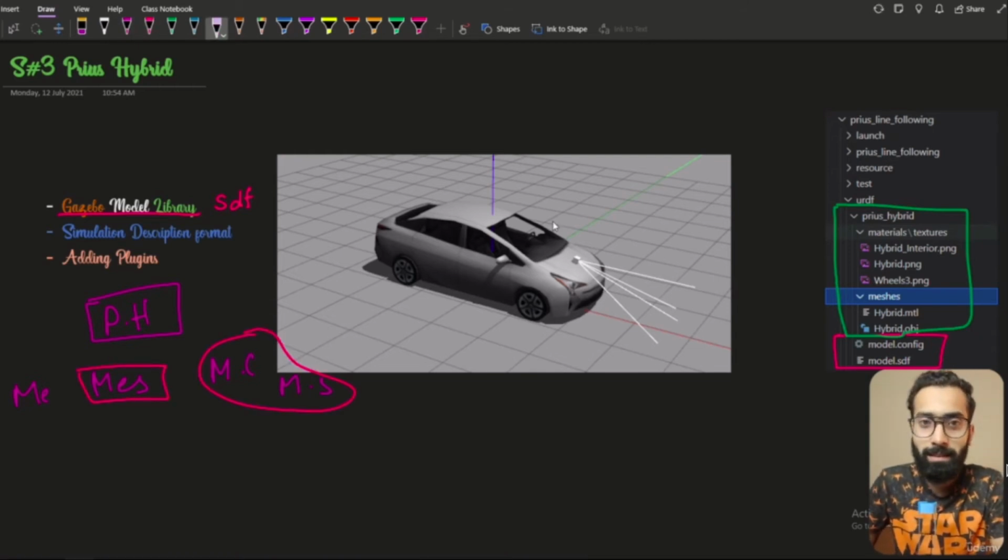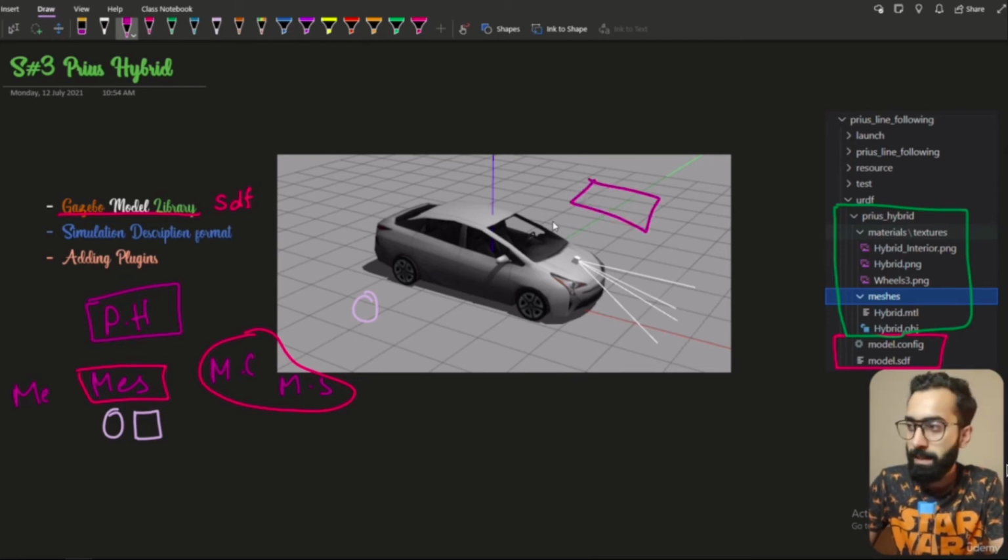Meshes are the things that contain the physical bodies, the physical structures, how the robot looks. For example, this is a wheel. In physical form, it is just a cylinder as we created for the rover. The body is going to be a simple square. In meshes you can see there is an OBJ and an MTL file, which is a very complex 3D model file, but we are just understanding it step by step. Meshes contain the physical appearance of the body with plain colors, not with such gradients and details. Those details are provided by the material file.